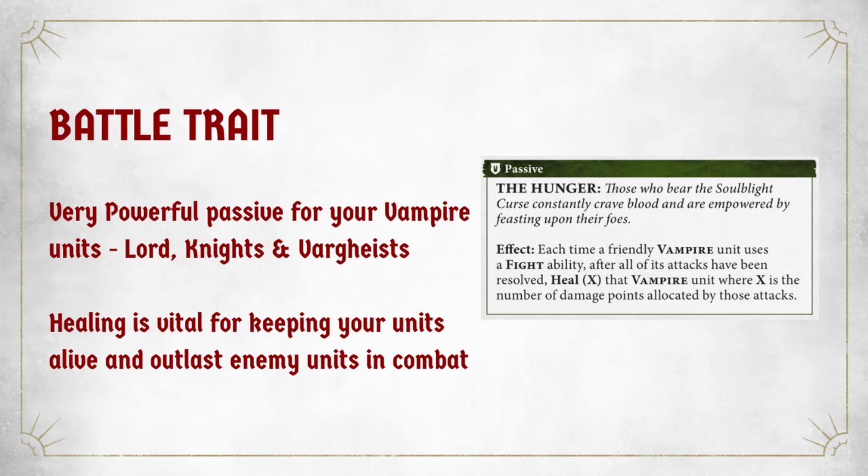But in a different scenario in which your vampire unit is not damaged, they fight, deal some damage, then they get attacked back and are allocated damage points. You then cannot heal those damage points retroactively. You have to wait until the next turn for that vampire unit to use a fight ability and heal those damage points back. Healing also does not mean you can return slain models.